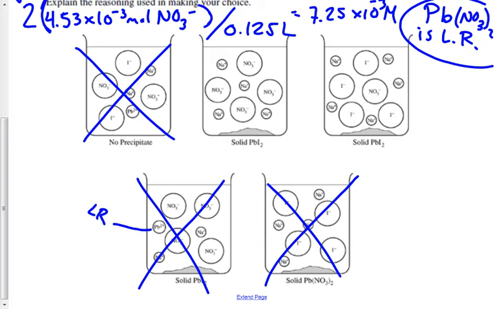So whenever you do one of these, and this has come up before, there really should be 3 different ions. The 2 from the ions that are not part of the precipitate, and then the 1 from the precipitate that resulted from the excess. Does that make sense? So you get 2 points, one for just finding the right answer and then explaining.